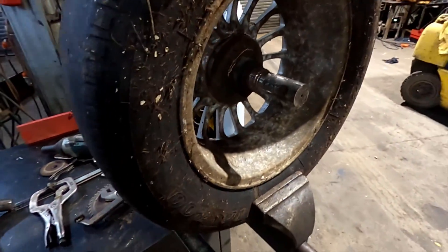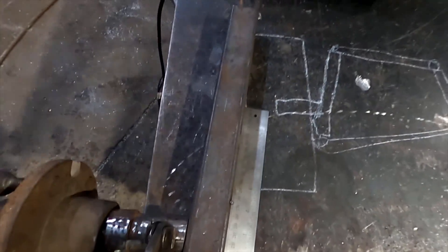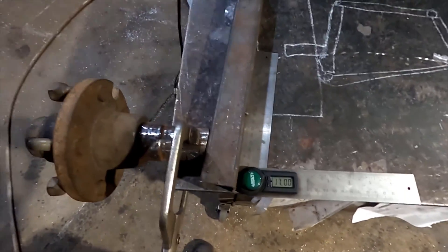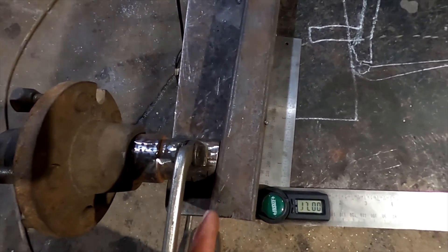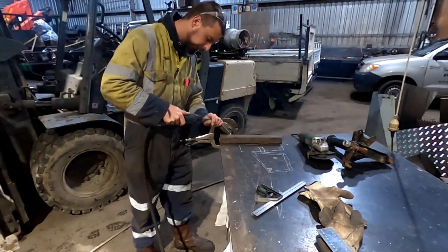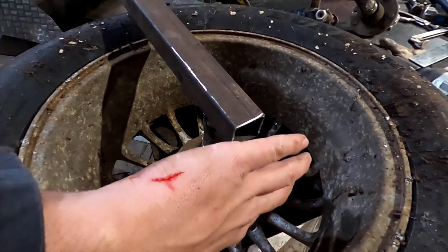So I'm going to cut some steel and start making this up, from about there to there. I cut that and got my seven degrees, and it should just clear the tire up here even when I put a wider tire on. What I should have actually done is just tried to cut this straight and it would have ended up seven degrees crooked anyway - so that's how you can do that easily. Remember always to deburr your edges after you cut yourself, of course.